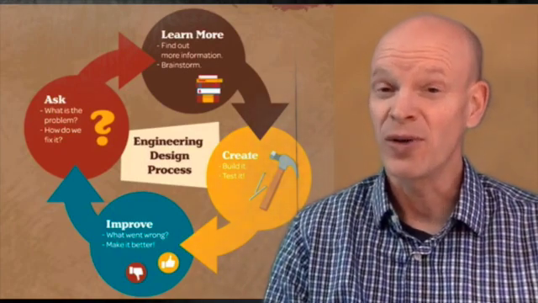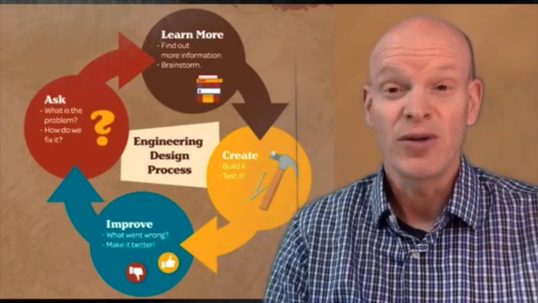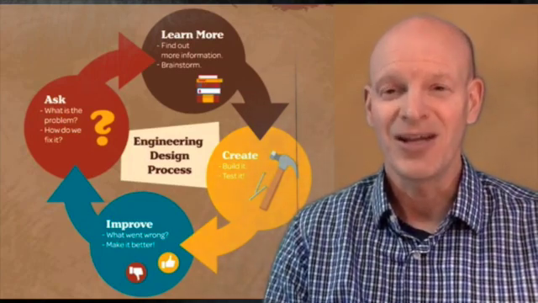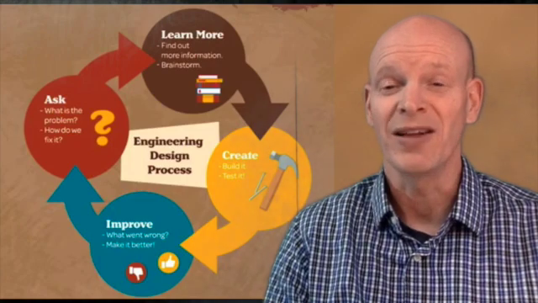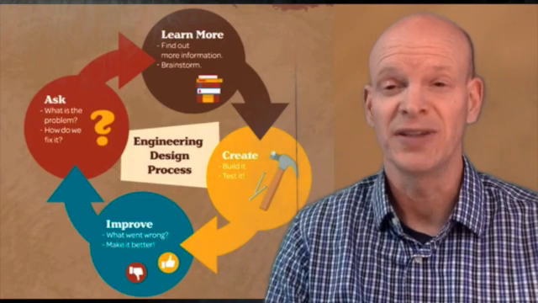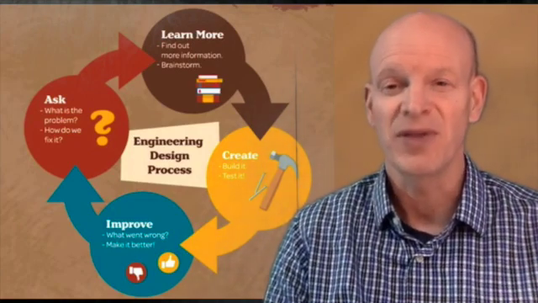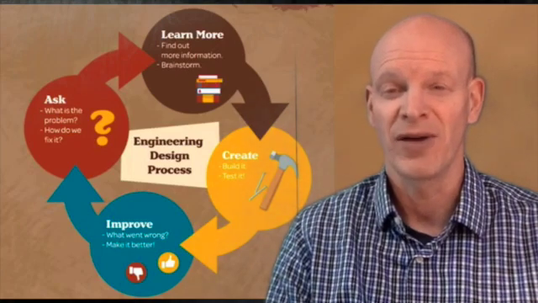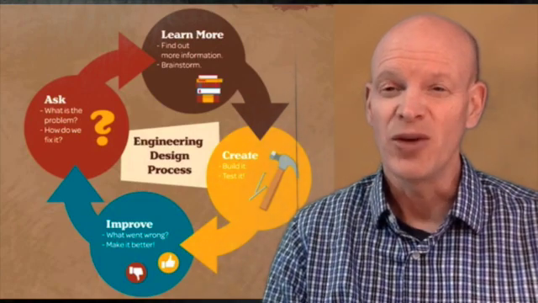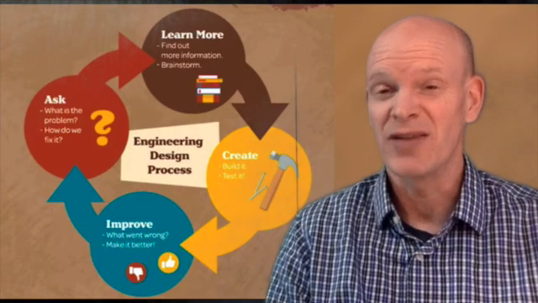And of course, we start with a problem, asking a question that needs a solution. Then an engineer will go through a process where they learn everything they can about the problem and the possible solutions. Then they'll choose their solution and they have to make something to help solve the problem. That's called the create part of the process. And if you've ever built anything yourself, you probably built it the first time and maybe it didn't go so great, so you build it again.